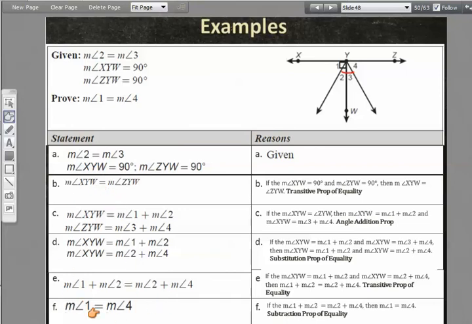Alright, I know that this part right here is going to be your most challenging part. Okay, what am I going to do next? Let me tell you right now, what you do next needs to be logical. Okay, there is no absolutely correct proof, but it has to be logical. And if it's not logical, then I'm going to tell you this isn't the logical next step. So don't be offended when I tell you it's wrong after I told you there's more than one way to do a proof. Okay, it has to be logical.